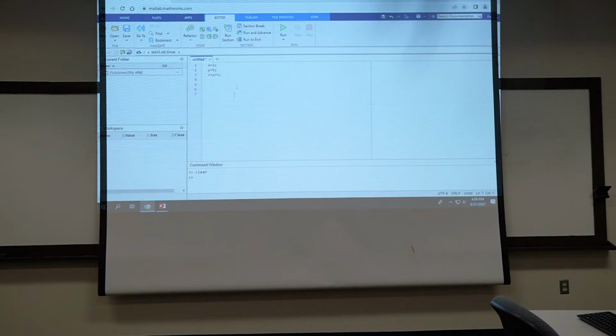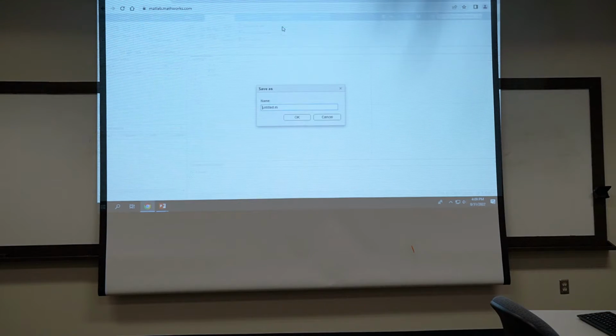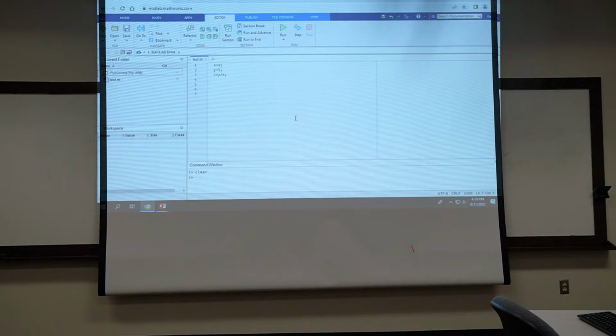How do you run it? To run your code, same as what enter was doing in the command line, you go to run, or you hit F5. That's gonna run the code for you and give you the result, same as what enter was doing in the command line. Hit enter. Now it's asking you, what is the name of this? .m. That means it's a MATLAB file. Okay. Then it's running. You see here the x value is 2, y is 5, z is 2.5.